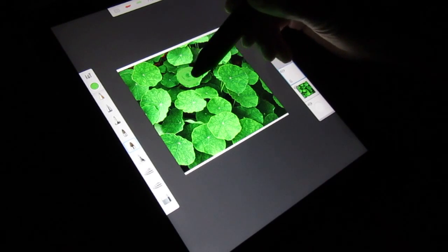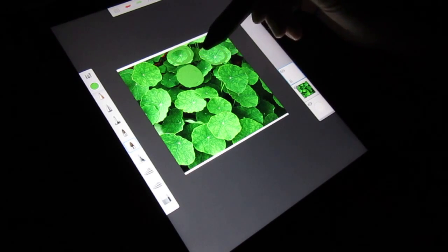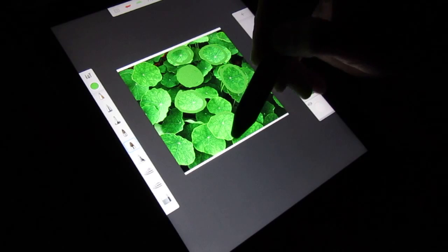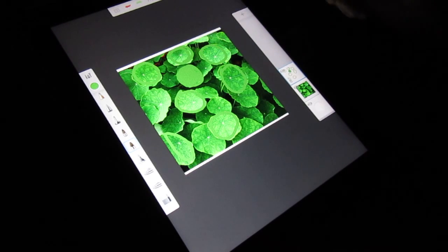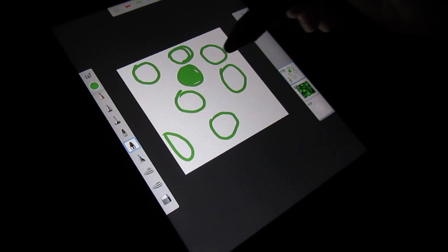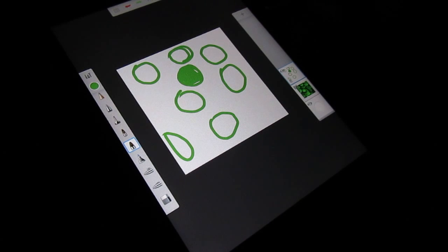One layer, one, two, three, four, five, six, seven, eight. That's a little bit too much, I think. I need to make it all in the middle. Okay. So we can just do it again. Do it again better.